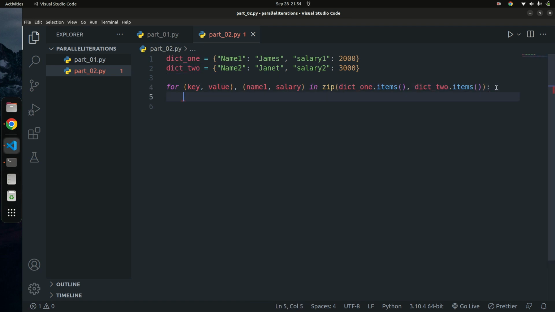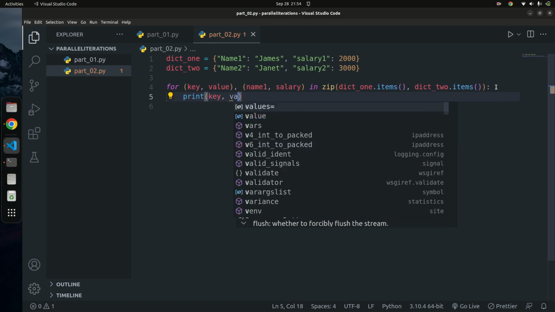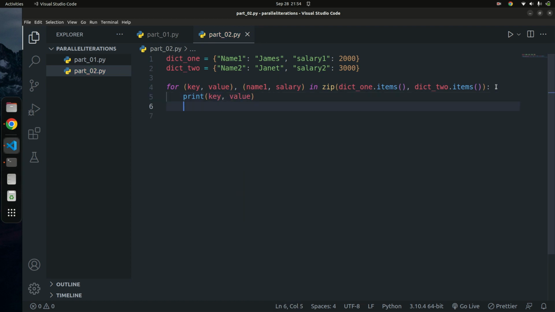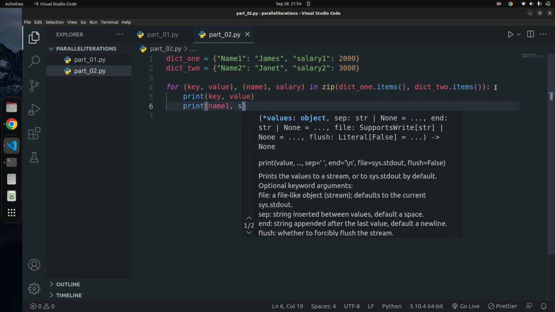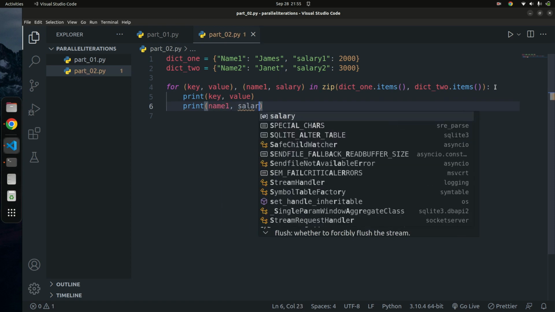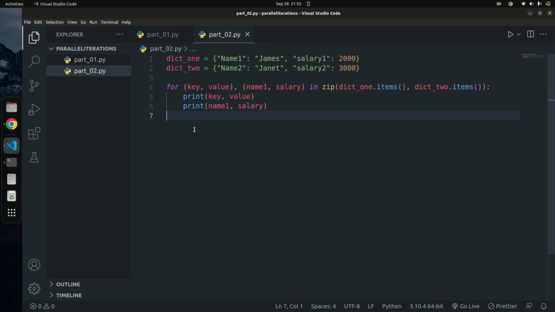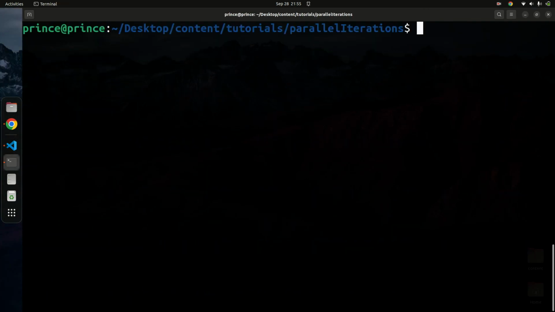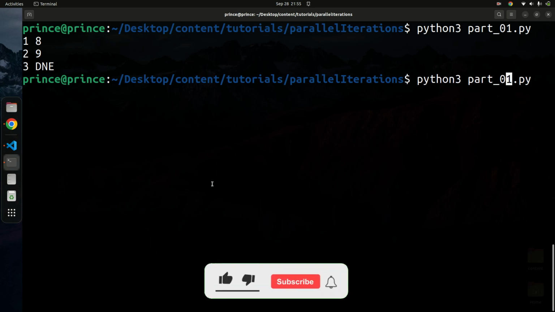I want to go ahead and print the key, the value, and then down here I want to go ahead and print the name1 and the salary. Okay, the name1 and the salary. So let me write the code, and just take a moment to think about this. What do you think the output is going to be? So let me just go ahead and go into my VS Code, to my terminal, and then run the code. So this is going to be 2, right? So then we change this to be 2 and then run.